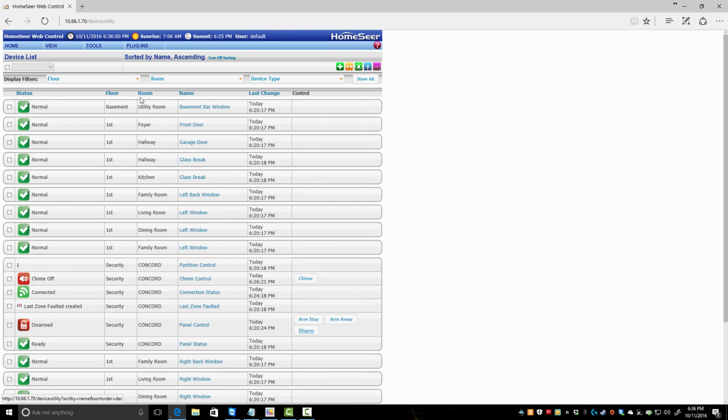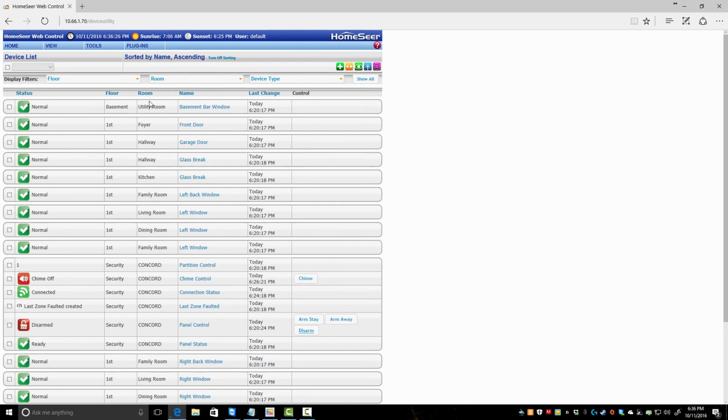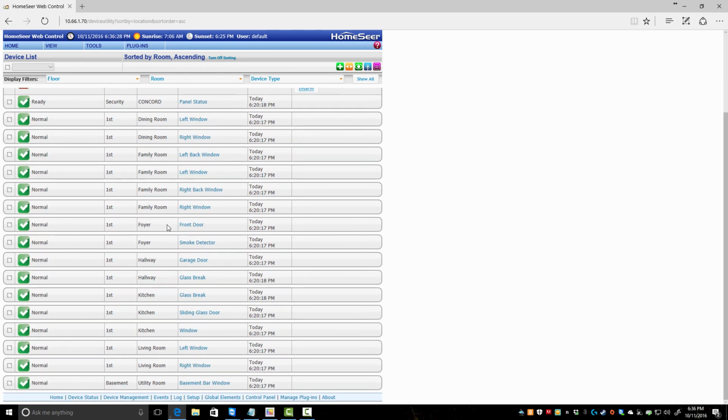So there we go. We have everything pretty much set up now, just how we probably would want it. If you noticed, I started naming things and then re-changed it. Names got long. It gets kind of tough. Like when you look on here, family room, right back window. Okay. Well, my family room has four windows, two on the back, two on the side. So if we sort this by family room, one, two, three, four, left back, left, right back, right.